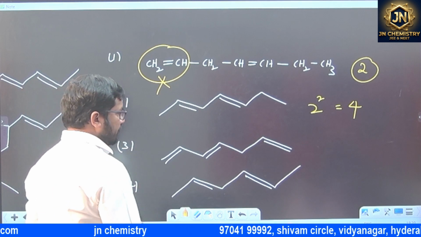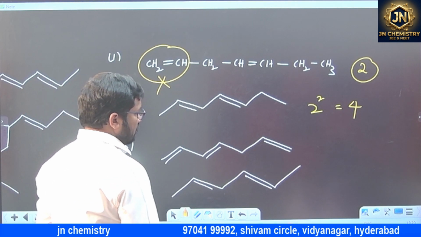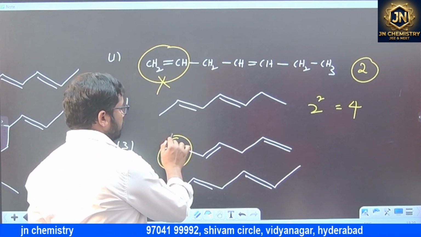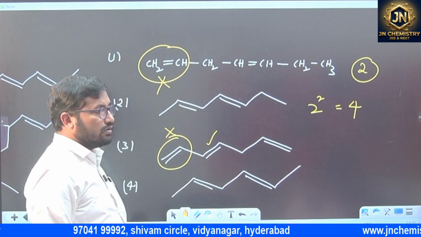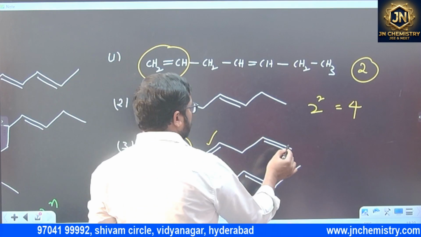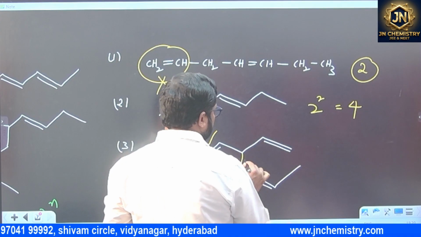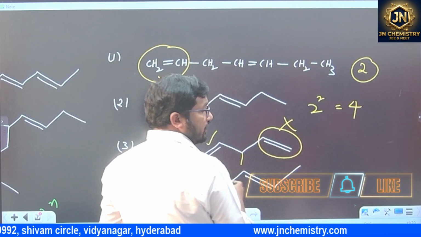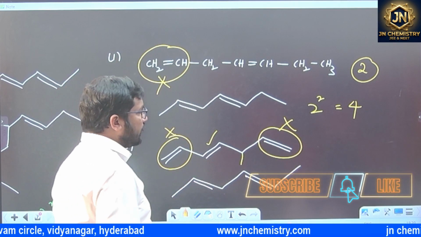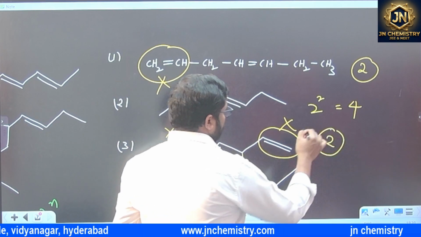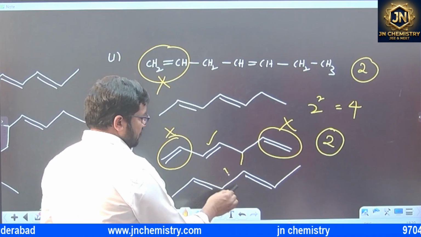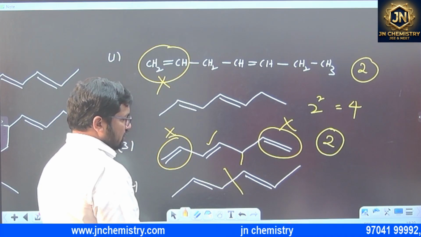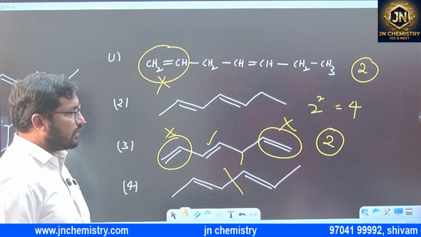This one won't show. This one will show. This one also. So do one thing, put one methyl group here to avoid confusion. So 2 power 1, 2, because it comes under the symmetrical case. This is symmetrical, even.